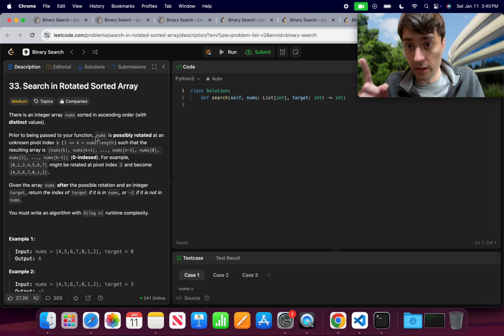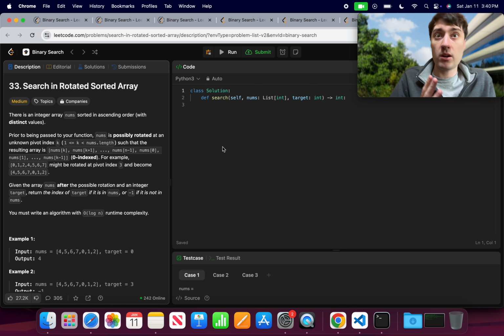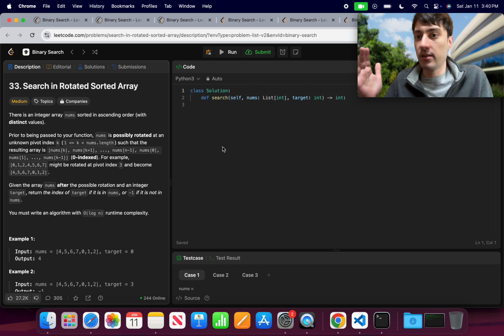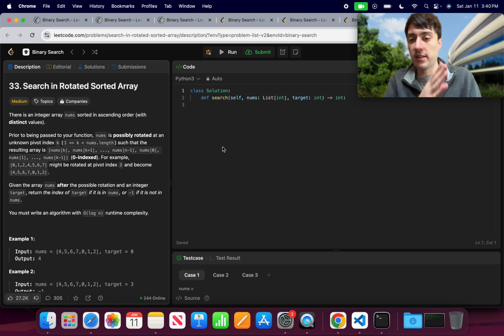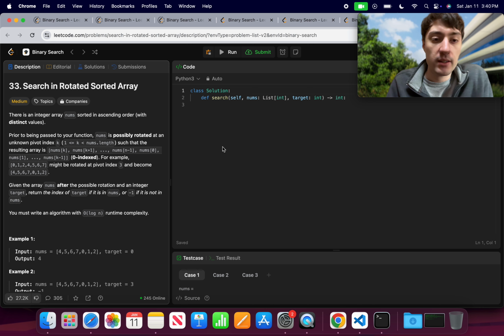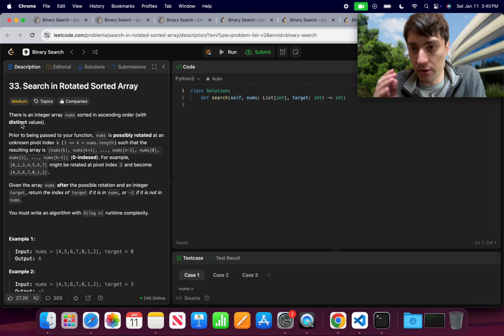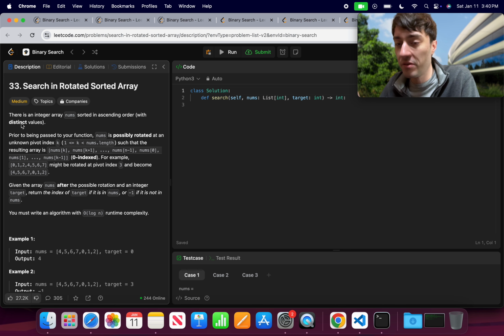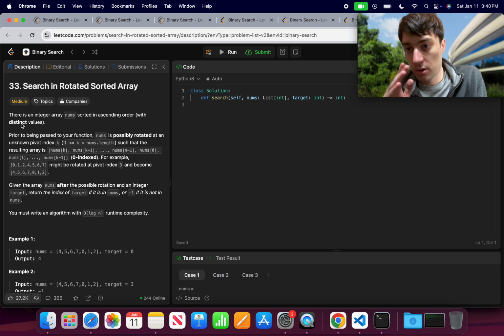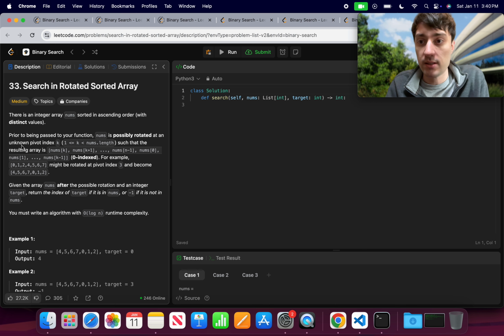Now, it is sorted in ascending order, meaning 0, 1, 2, 3, or 0, 5, 10, 22, right? The numbers don't need to be consecutive, but they are ascending. The other thing is distinct values, so you don't have 1, 2, 2, 2, 2, 2, 5, 8. You have all unique values in this list.